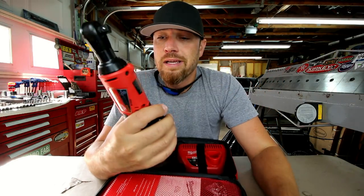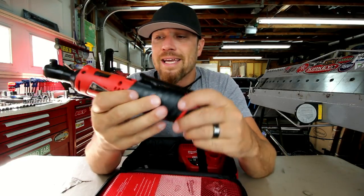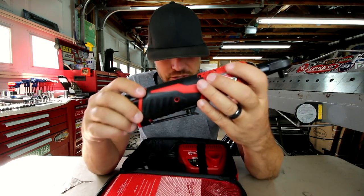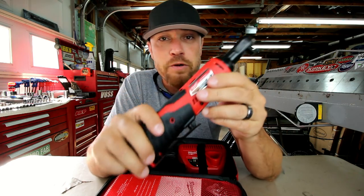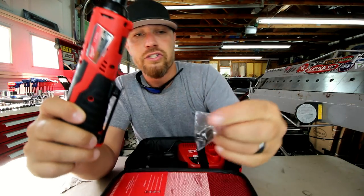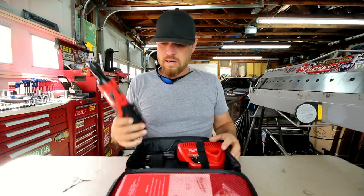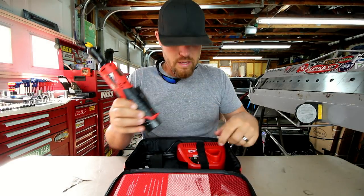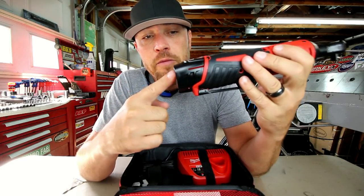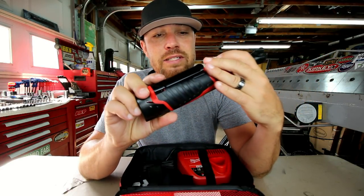That is a must-have tool, so I did. I plan to test it out and see how well it does. So far I like the quality of this tool — it seems pretty robust. Reading the instructions, it says it'll go 35 foot-pounds. It also comes with a quarter-inch drive adapter. This kit came with one battery, the charger, and this nice little case. I've already ordered another battery so I can have one charging while I'm using the other — that's kind of how I like to do things in the shop.